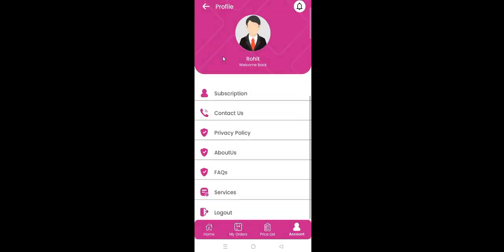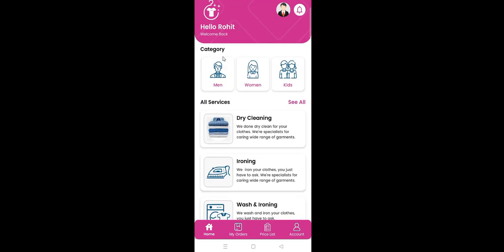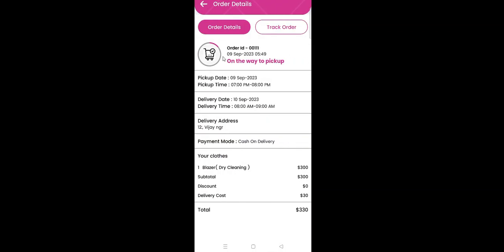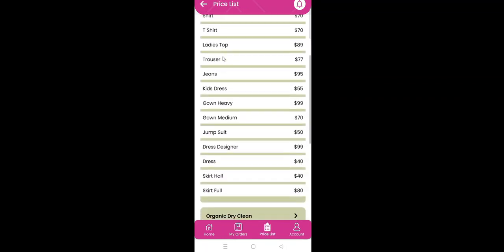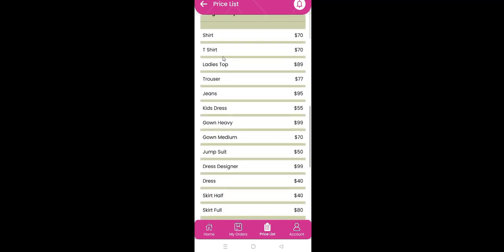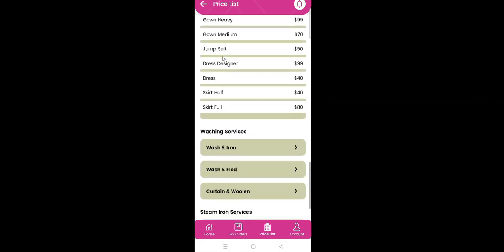That is my application. You can check everything on the home page. You can check my orders, you can see the orders. So the customer can check all kinds of orders. I can check my order and track my order. Price list, I can see the price, whether it's the single cost or single category wise, single product wise. So I can check here. There are all kinds of options here, so multiple options are available, and I can see that here.